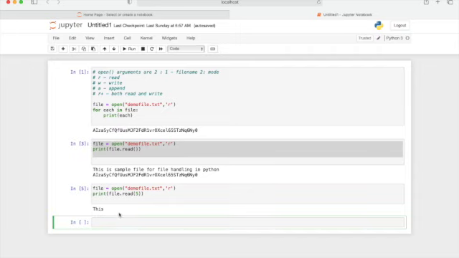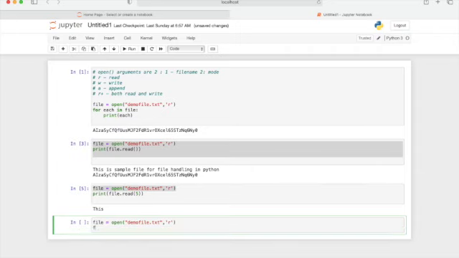So I'll take the same file, I'll copy this file over here, let me paste it over here. So this is my file name. Now let me write something. For that I have a method called write, but in this case I am opening using a W over here, and now I have a function called write which I am going to use.